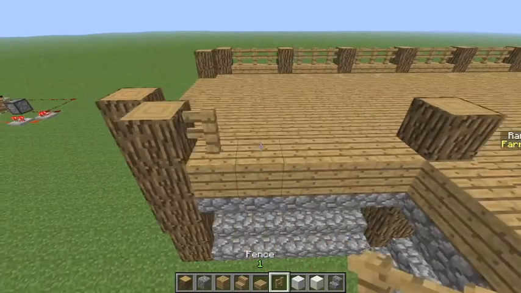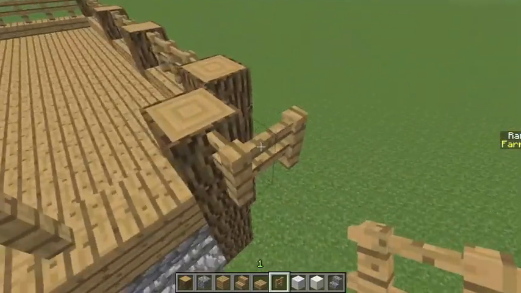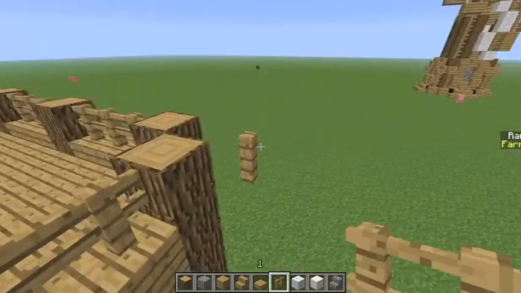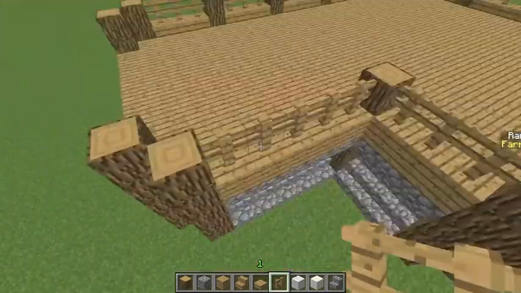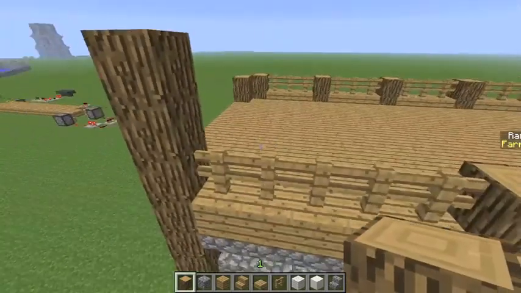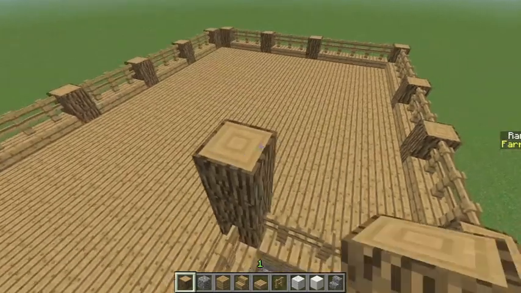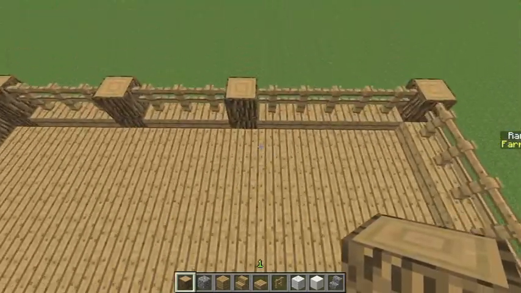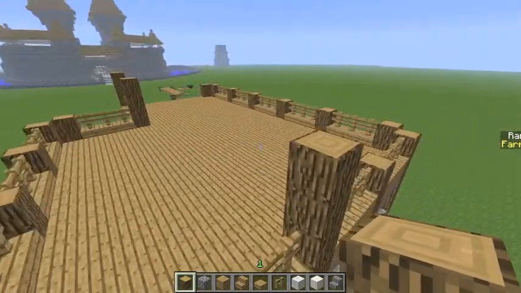After I've finished these fences and added some more. Sorry, I've got a bit of lag, so that's why I placed blocks accidentally. What we also want to do now is make sure I've got at least one block gap, I guess. And then, because it's going to be a bit different, but they're all going to line up the same.